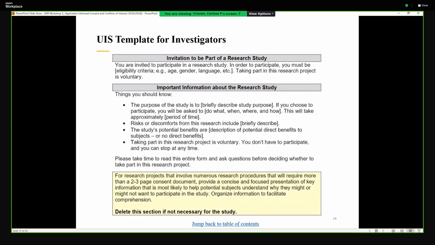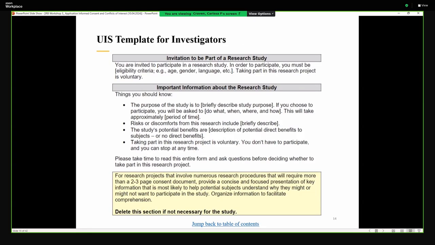And because I don't want to show you the entire 11 pages, this is what the first page kind of looks like. It gives an invitation and you enter eligibility criteria. So that will expand a little bit. You will give a basic summary. If that is not necessarily relevant, this section could be deleted, which would shorten it or elongate it depending on what you add or subtract from it.